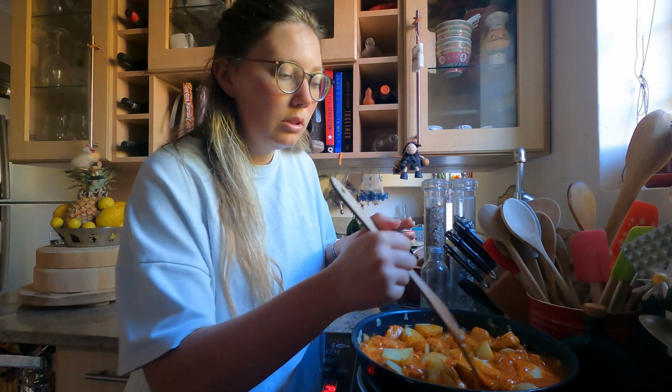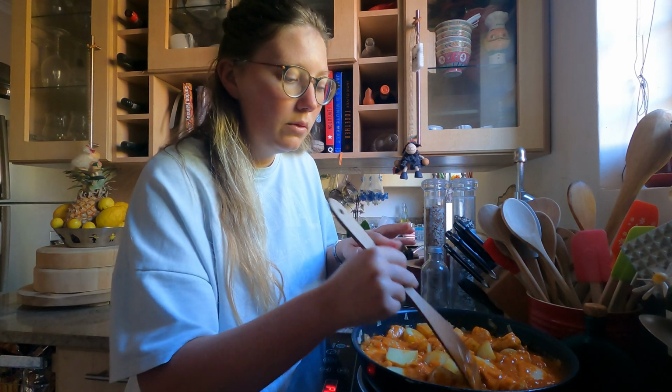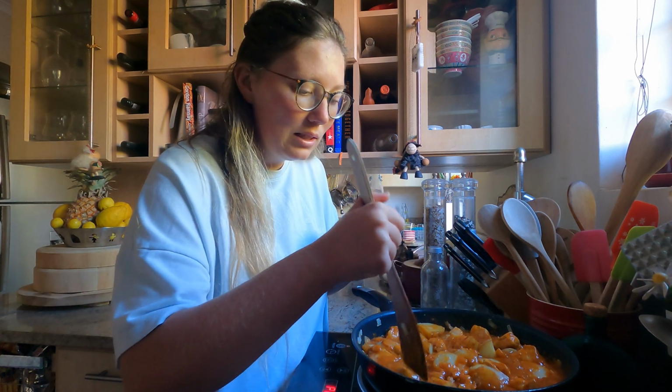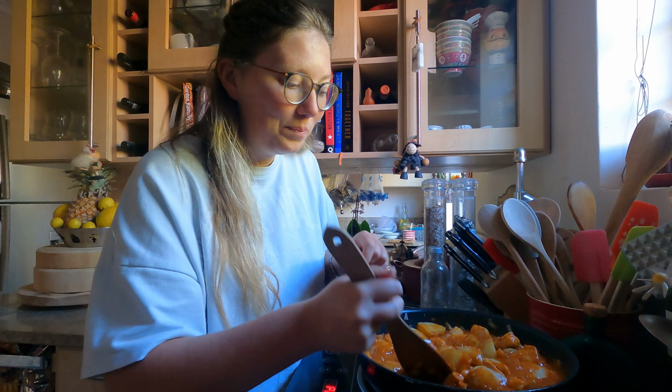And I have actually pre-made this, so I've made it a couple hours before supper to have everything really nicely soaked in together, like a nice curry.